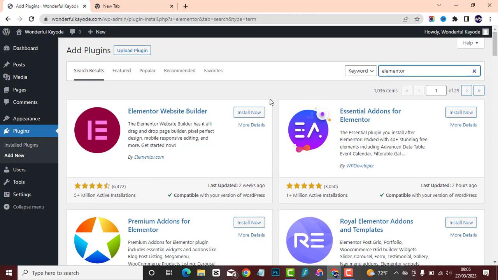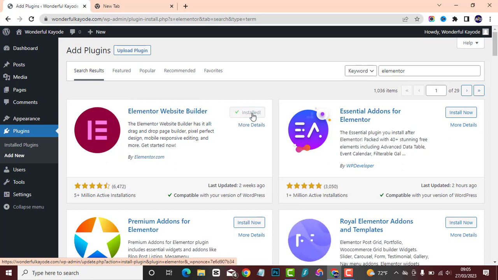Okay, so you get the first one with this logo, the Elementor plugin. This is it. So click install now, and click activate.